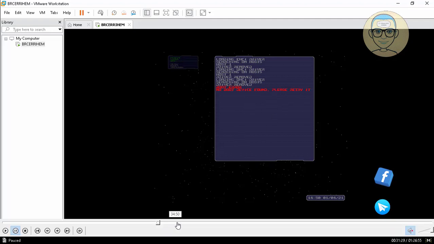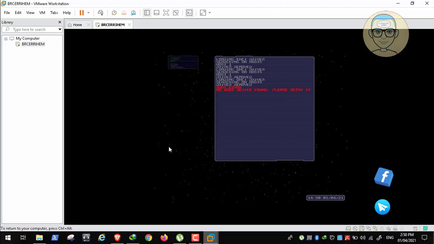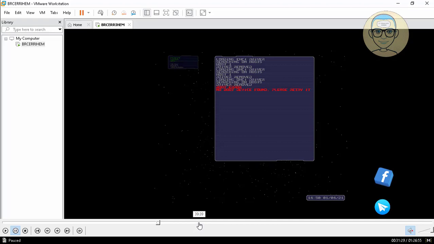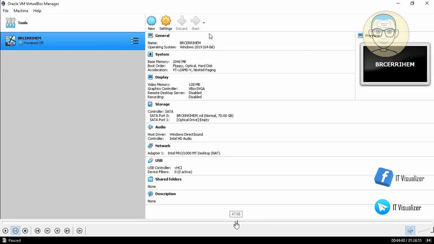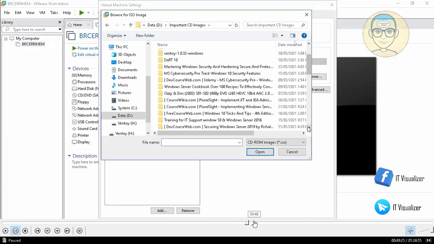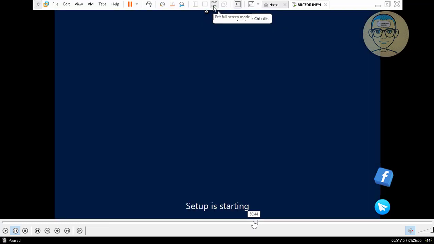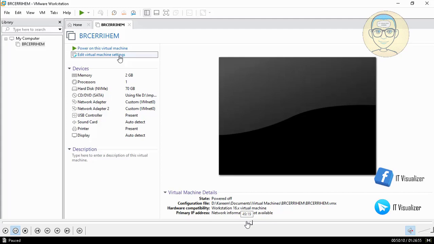So now let's go and begin creating. We have created our first virtual machine. We need to install Windows Server 2022 on it and install Active Directory tools or services, and then promote the server to be a domain controller. So let's begin and see how this will be done. So here, let's go and see.